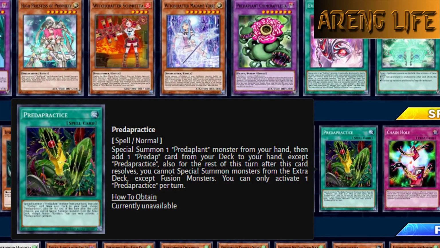And then we got Predaplant, so Predaplant support. Special summon 1 Predaplant monster from your hand, then add 1 Predap card from your deck to your hand, except this card. Also, for the rest of this turn, after this card resolves, you cannot special summon monsters from the extra deck, except Fusion monsters. You can only activate this card once per turn. So on activation, it lets you search a Predaplant card. That's awesome. It doesn't even have to be a Predaplant, it could be any Predap card. Alright, looking pretty interesting.